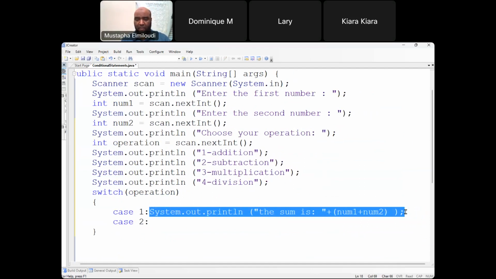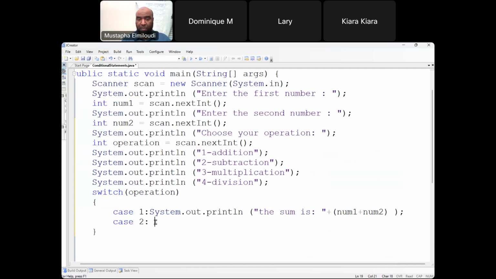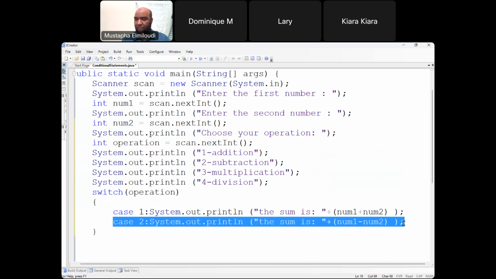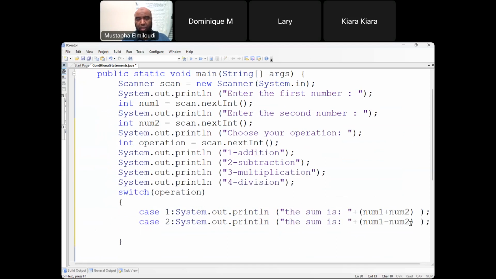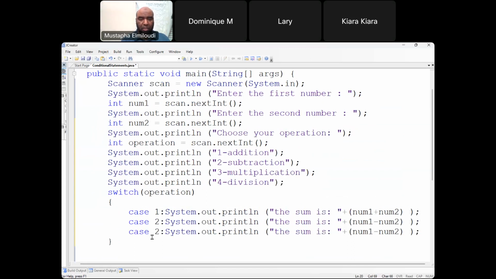So if it is case 2, which is subtraction, I'm going to do the same thing, but instead of adding, I'm going to subtract. So let me just copy the whole thing here, so you can save more time. So if it is case 3, again, case 3 means they choose number 3, which according to the menu is multiplication. So change this one to 3. I'm going to put here the difference, and here the product. And then, of course, multiply.